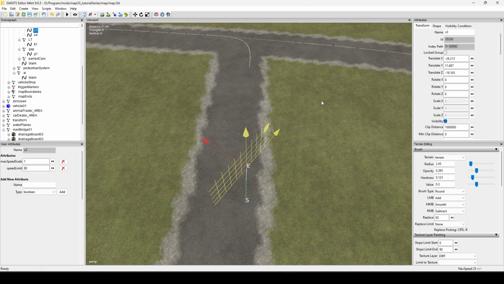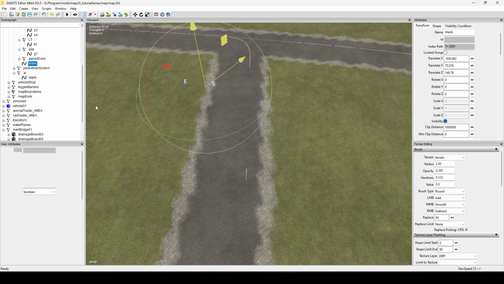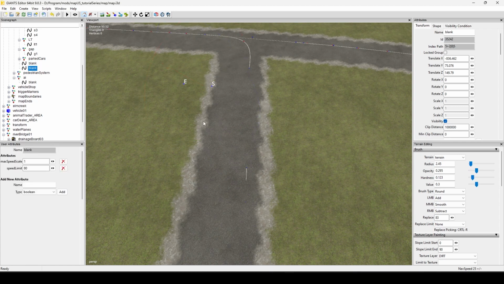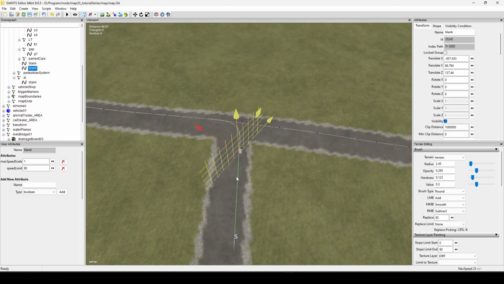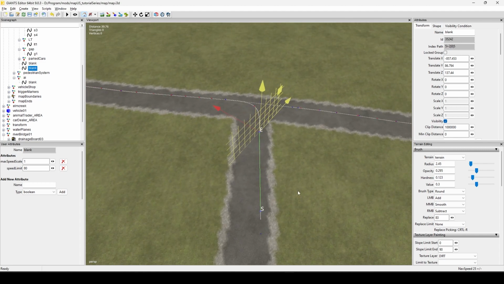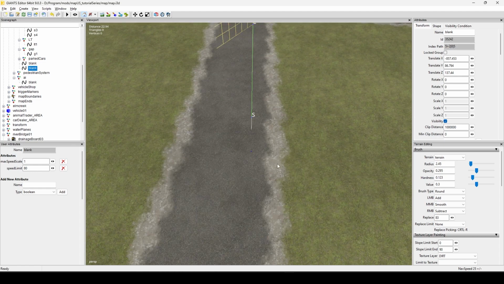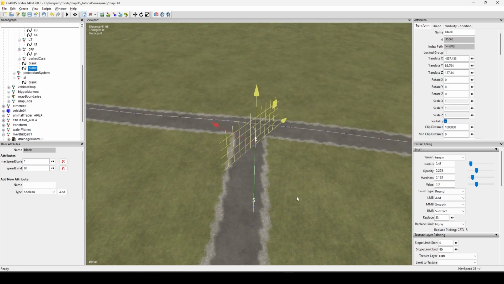Now, the way that I do this, let's make another copy of this blank. I'm going to lay this down, and this is going to be my stop. You don't want to give them too big of an area. All right, so that's probably much too big. You probably want much less than that. So as he gets up to the spline, he'll start to stop.